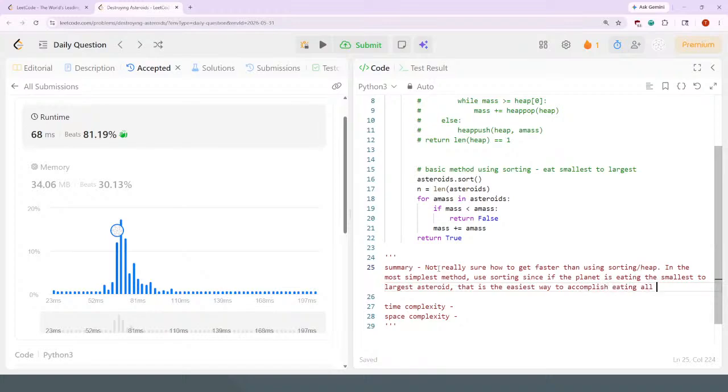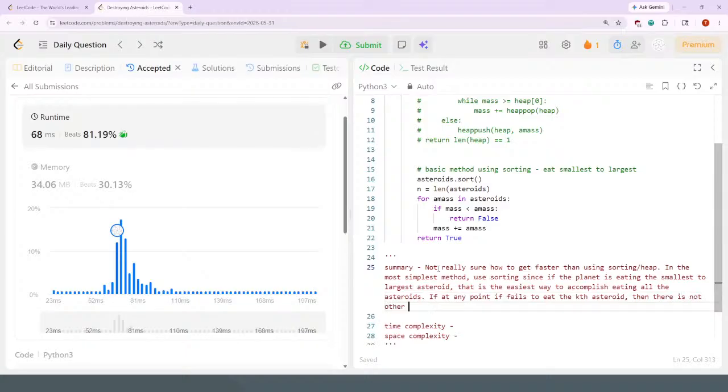eating all the asteroids. If at any point it fails to eat the kth asteroid, then there is no other way for it to accomplish the goal of eating all the asteroids.